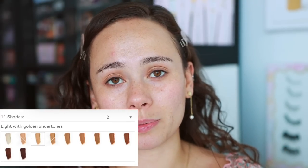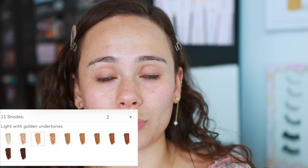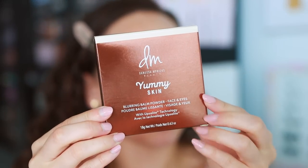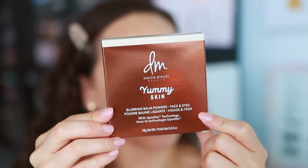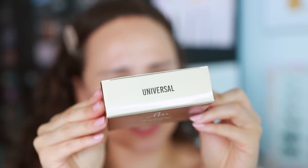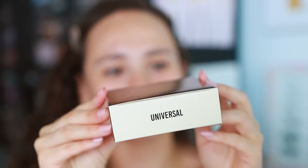There are 10 colored shades in this range — they're supposed to be sheers, so a lot of the shades can be used for multiple skin tones. Then there is one universal shade. Camera Ready Cosmetics sent me shades universal, one, two, and three. Even on the box it says you can use this for the eyes too. This is really a first impressions — don't go off of my review alone because I'm a little confused.